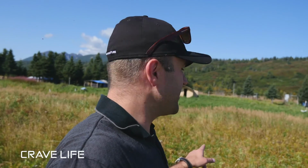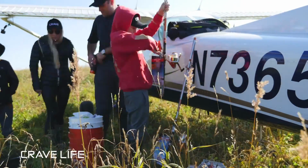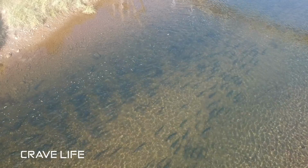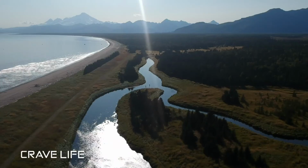And I'm going to secure it, get our stuff, put some lines in the water. Really like to catch some fish. I think we probably should head down right about here. We should be able to see the fish, literally right in the river. You can walk right into the river.